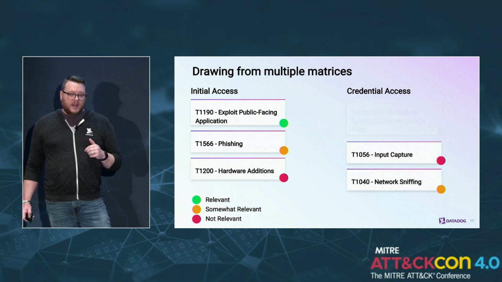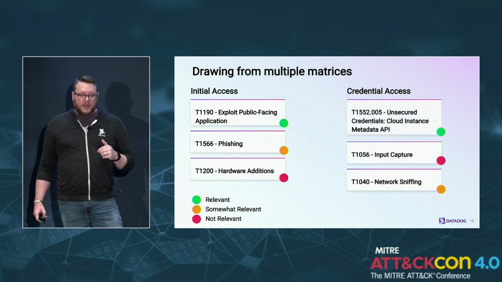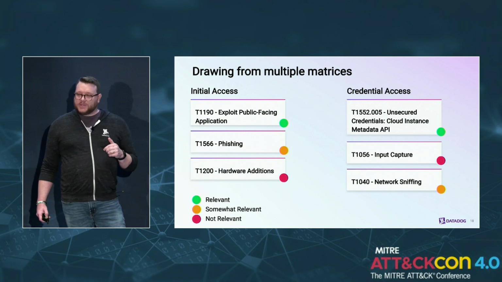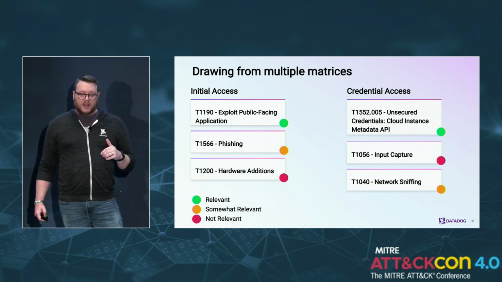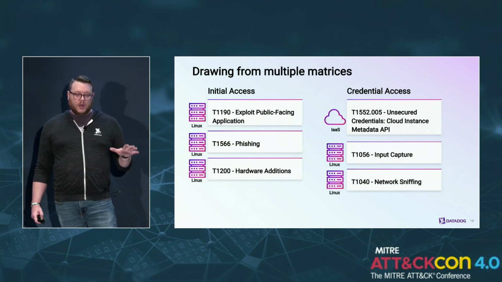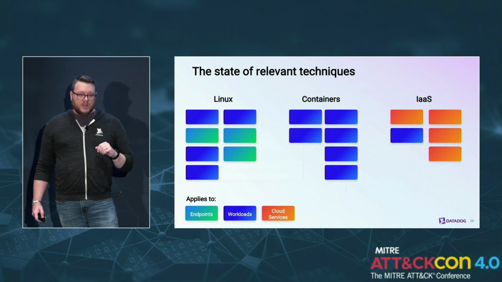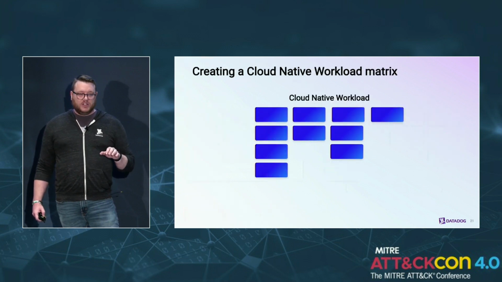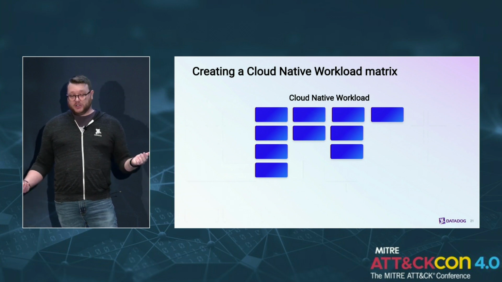If we replace credentials in files with cloud instance metadata, that's probably going to be a better opportunity to understand how those cloud native workloads access their credentials. So if we look at it like this, we have our Linux techniques applied with our infrastructure as a service techniques. Today we want to go from here, where we have to go across our multiple matrices to understand those techniques, to here, where we go to a consolidated cloud native matrix.